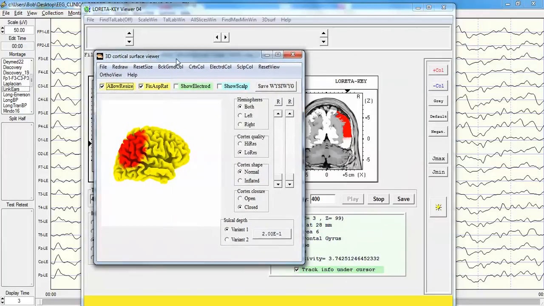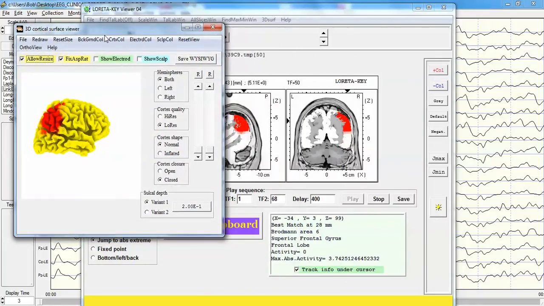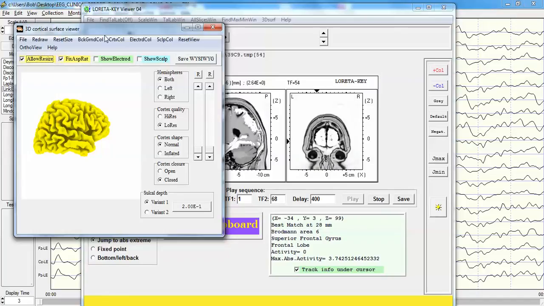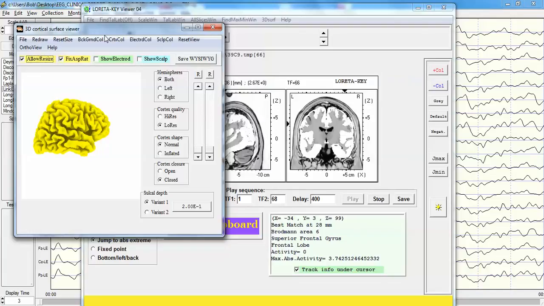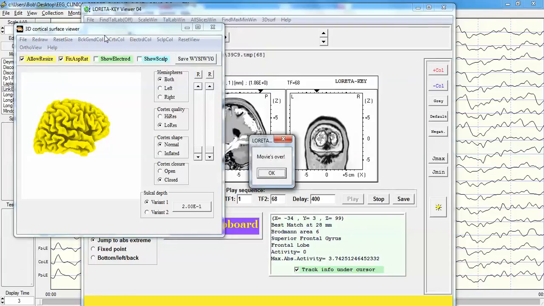And so this is a very useful tool to identify unusual events in the record that one sees by eye, and also very useful for epileptic events. One can look at tangential and radial dipoles, and then with a movie one can see how the epileptic event moves from one location of the brain to another location.